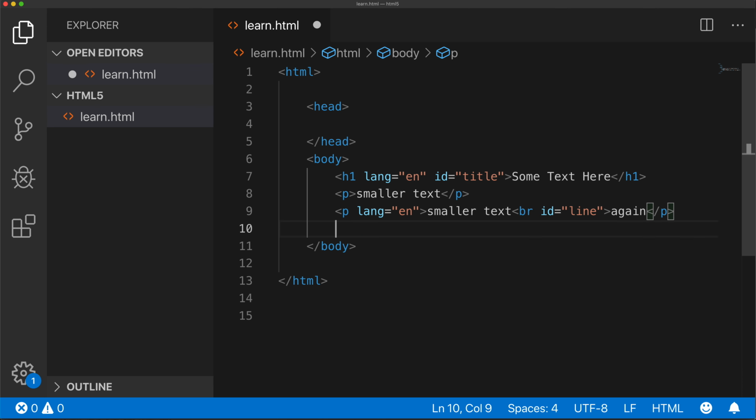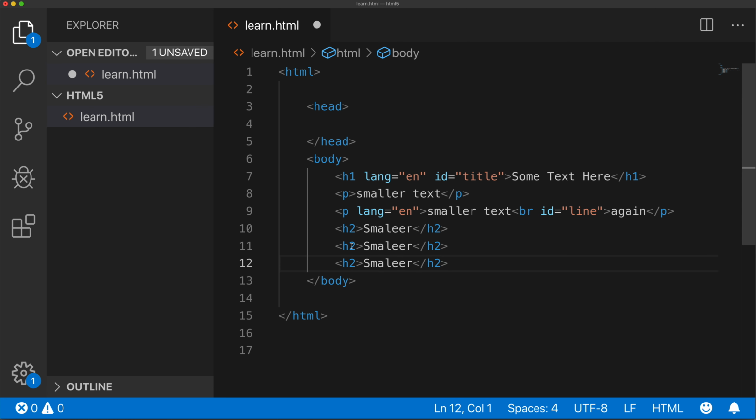You could have multiple sizes of headings. So headings go from H1 through H6. So H2, and then you can have H3, H4, and it goes all the way up to H6. There is no H7. So generally speaking, it should be just the size and the importance of the heading. H1 being the largest and the most important, and then it will just decrease in size and also be less important of a heading.